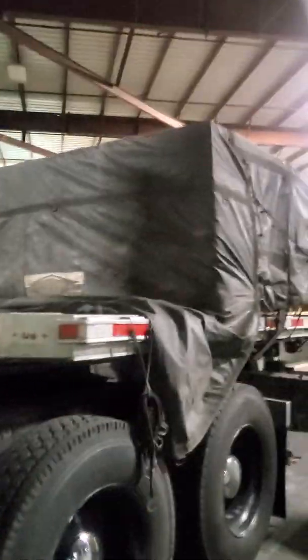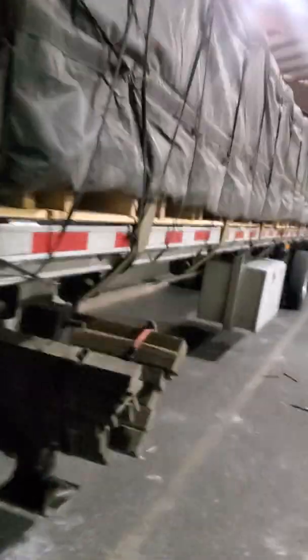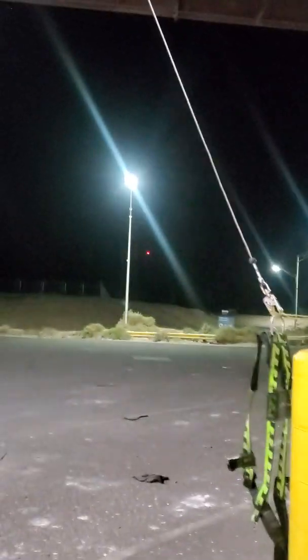Now, if I had sharp corners on this thing, if it weren't drywall and it were metal, like the tarp load I've got going to Washington out of Wisconsin on Friday, all your corners, if it's metal, make sure you put a blanket, man. I need to actually get some more blankets. I don't have enough blankets. But anywhere where there's a sharp corner, you really should have a blanket, or carpeting or cardboard. I hear some guys say, oh, I didn't have any blankets. Well, a lot of shippers have cardboard. Stick some cardboard up underneath there.